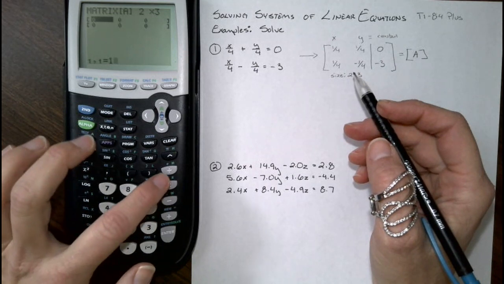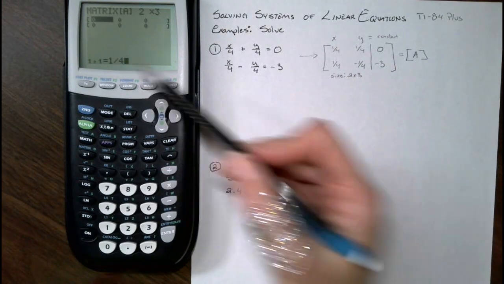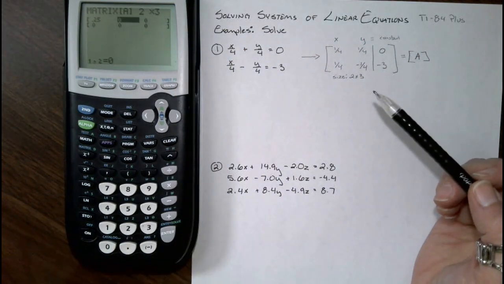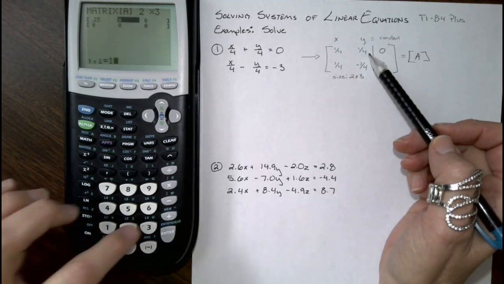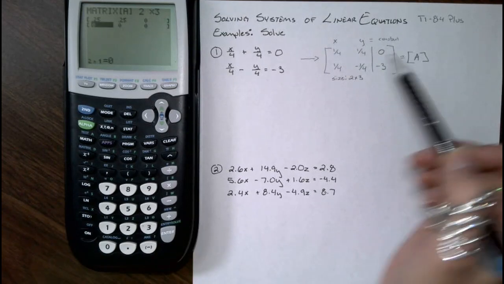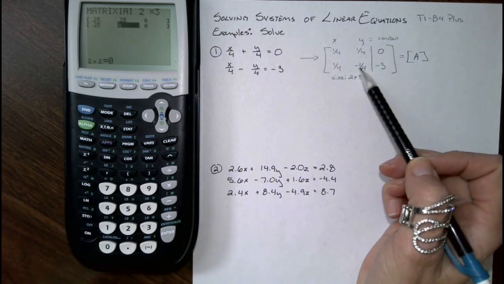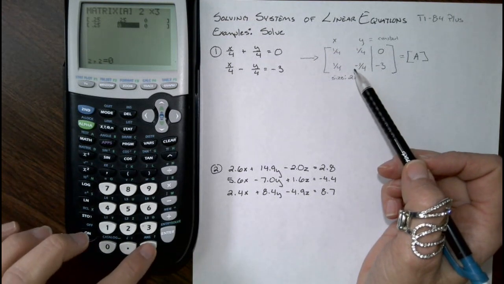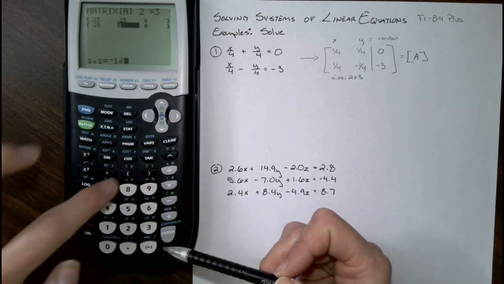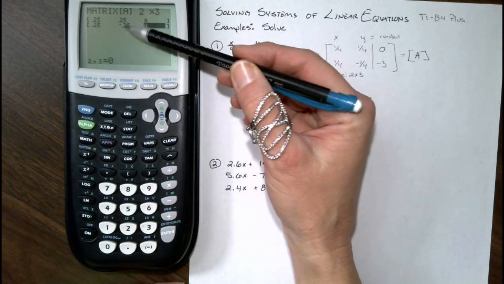I've got 1/4. I am using the division sign as a fraction, and you'll notice that it shows up here at the bottom. 1/4 for my first term. It does change it to a decimal, but that's the setting that this calculator is on at the moment. 1/4, enter for the second one, 0 for that third term. The second row, I have 1/4, enter, negative 1/4. So I am going to use that negative at the bottom here, and then 1/4. Again, you'll see it shows up. It's negative 1/4 here. Enter, and that puts it there.